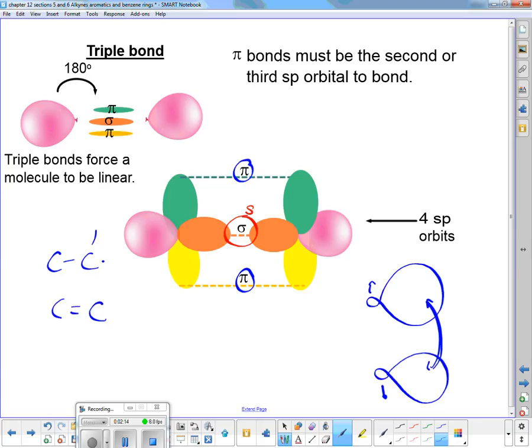Now this one is a 3D molecule, a single bond. When I get to a double bond, it's actually forced into a plane. You made some molecules in class, and when you did a double bond, you could actually lay this flat on the ground with the hydrogens here and here. But when I go to a triple bond, it brings it into a line where the hydrogen is right here. So it becomes a line. It's forced to be linear.